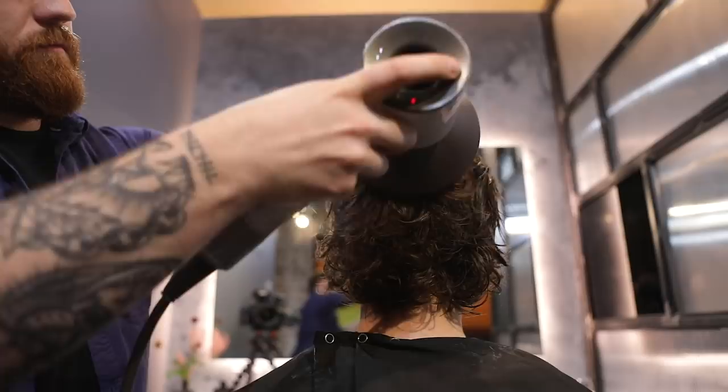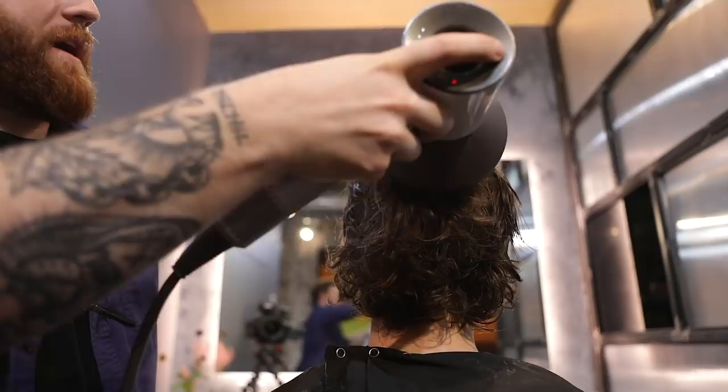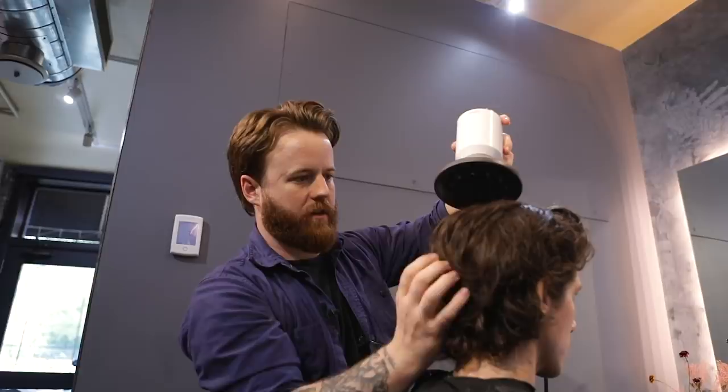And I work my way up towards the back. So I don't want it to get too flat back here. I'm gonna get a little bit of height back here to make it look like it's not so flat. It gives it a little more dimension. It's not so slick, you know? That's not the look that we're trying to go for, right?